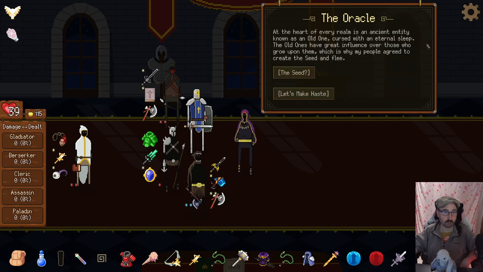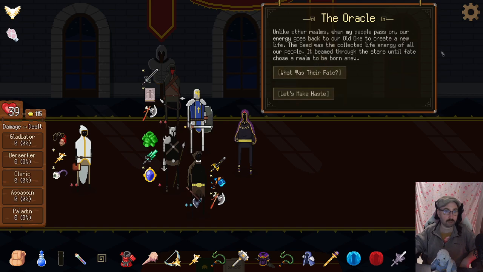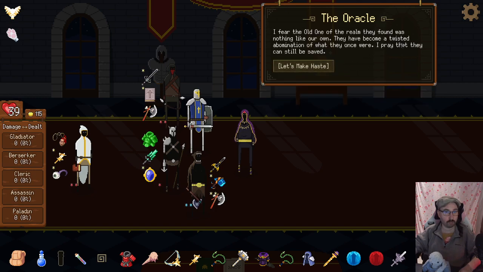Huh. Not sure. At the heart of every realm is an ancient entity known as an Old One, cursed with an eternal sleep. The old ones have great influence over those who grow upon them, which is why my people agreed to create the seed and flee. The seed? Unlike other realms, when my people pass on, our energy goes back to our old one to create a new life. The seed was the collected life energy of all our people. It beamed through the stars until fate chose a realm to be born anew. What was their fate? I fear the old one of the realm they found was nothing like our own. They have become a twisted abomination of what they once were. I pray that they can still be saved.